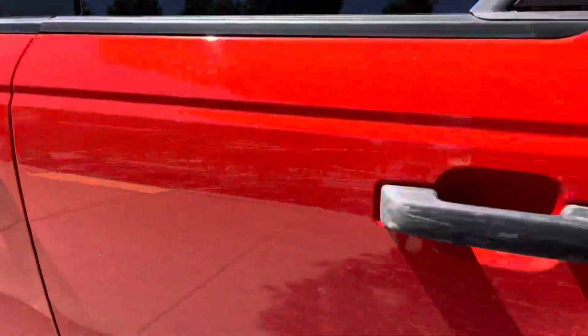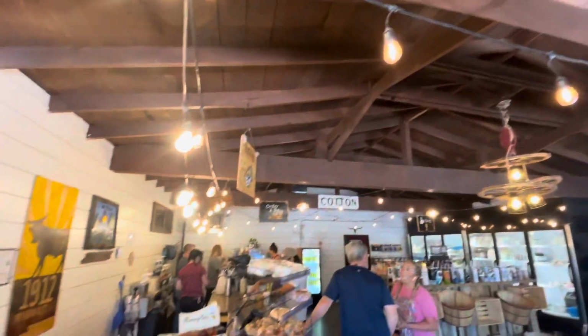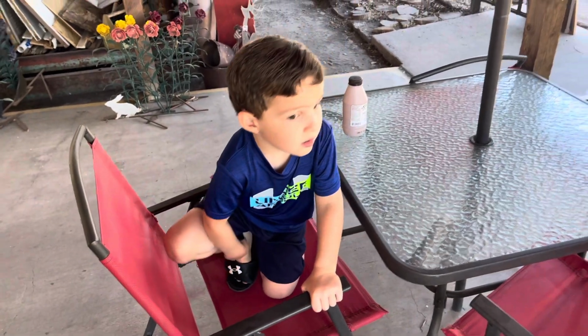1912 Market. All right, here we go. Come on. In search of breakfast, we were led to the 1912 Market. This place is kind of cool. So we were able to get our breakfast taken care of, get a little bit of coffee, and check out the inside of this old historic building.